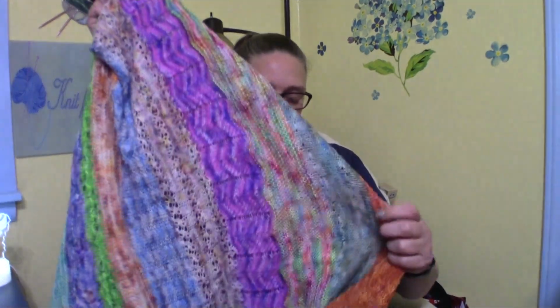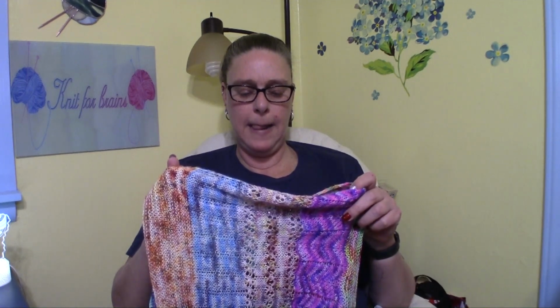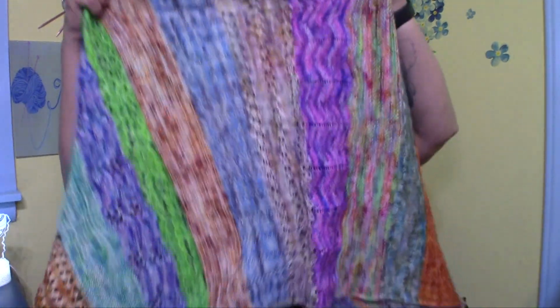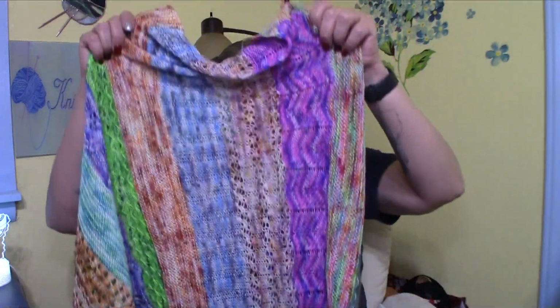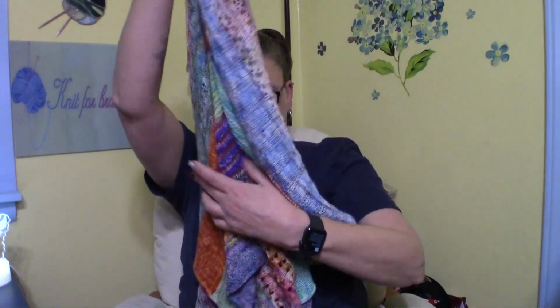I had asked her, I showed her pictures of it. The other option, I believe you did the same thing, but then you had to pick up stitches and you did like a shawl kind of collar, like a bunchy, more collar to it. But yeah, she had opted for this. So I think she is going to love this. I think she will actually get a lot of use out of this.